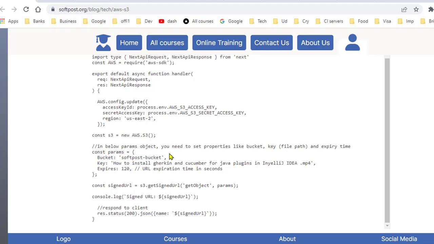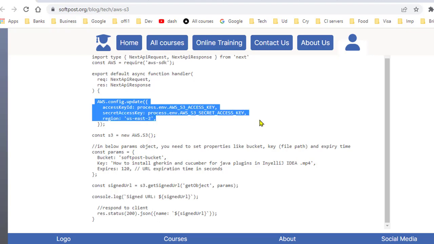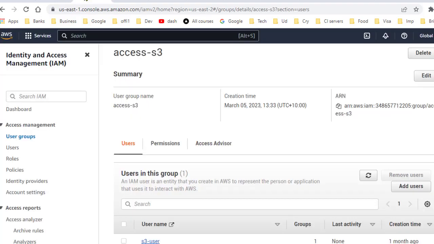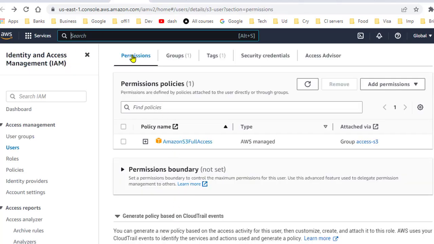That's it. Now let's come back to this configuration: how to create this access key ID and secret access key. Basically, you can use IAM, the Identity and Access Management service. This is a specific AWS service which you can use to create an IAM user, and once the user is created, you can attach a policy to that user. For each user you can have permissions, so you can create a new permission by clicking here. Right now I created one permission, and I've given access to S3. That's how you can create the access key and the secret key.